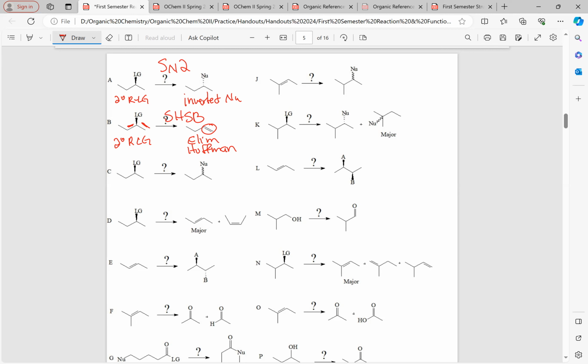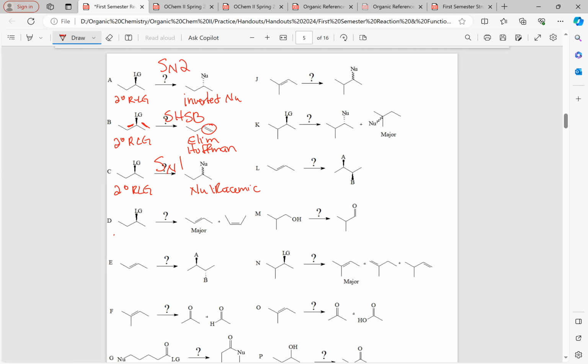Let me do just another one. This leaving group is also a secondary leaving group, and this put a nucleophile on, but with no specific stereochemistry. So how do you do a nucleophile substitution without specific stereochemistry? This must have gone through an SN1. But wait, Jolly, you told us secondaries. Remember, secondaries are the fence setter, but the way I drew it right there, that had to have gone through an SN1.